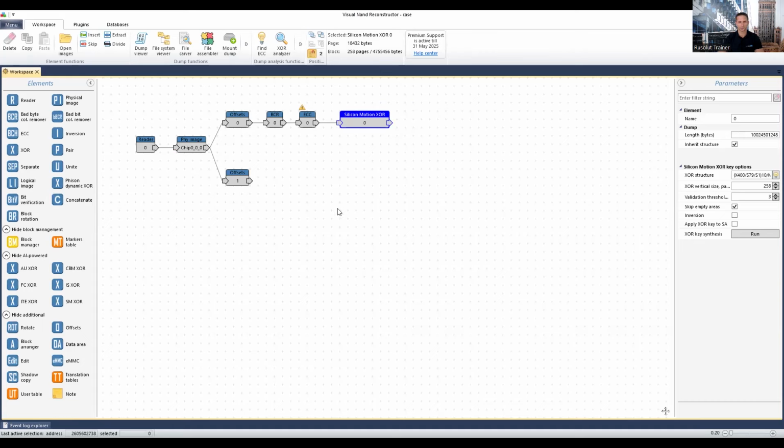So it's actually a very good result, because before it might take quite a long time for creating such a key for this specific case. So let me run it and see what we will get.